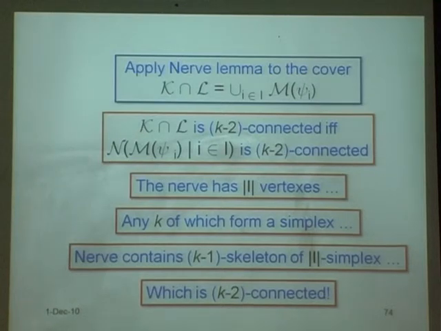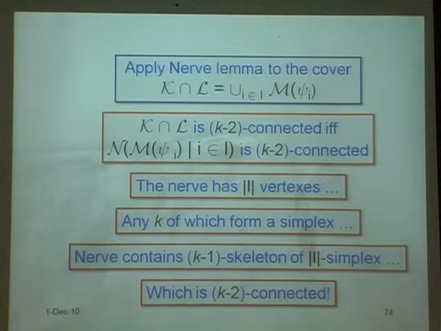Now, what is the nerve? Each element of the cover is a vertex, and each intersection of these things is a simplex of the nerve. And it's a simplex if the intersection is non-empty. So the question is, what are the non-empty simplexes in this nerve? How many vertices are there? There's one per face here. So we have some index set I, which is non-empty, could have one element, could have up to n elements, no more. And so that's how many vertices there are.